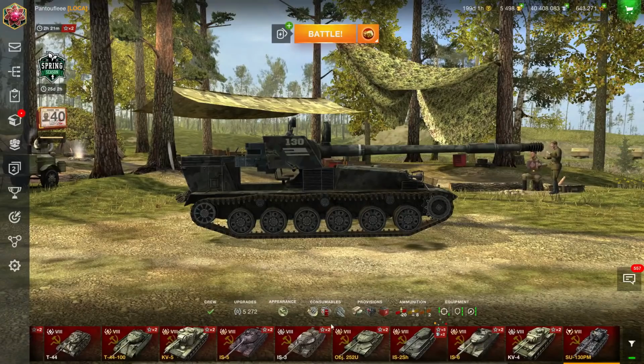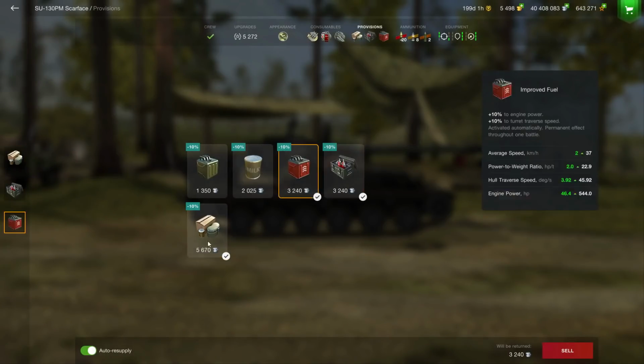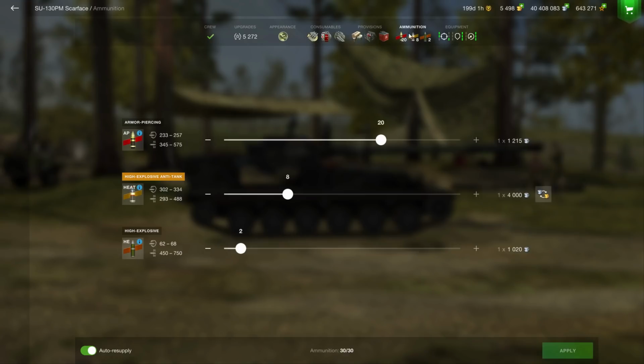Now, how am I equipping the tank? For the provisions, same as always, the last three, as I always do. Maybe something I don't like about the tank is the lack of ammunition. You only have 30 shells, which is not a lot to carry. I go for 20 APs, 8 APCRs, and HEAT shells, sorry, though you're not gonna use a lot of HEAT shells, not gonna lie, and high explosive.